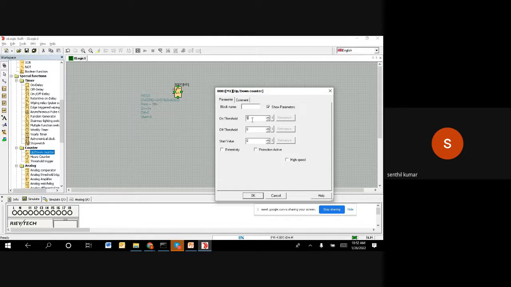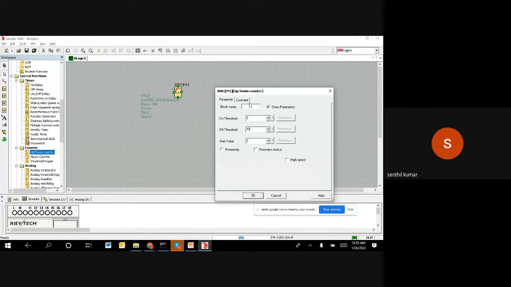And that on command, you can use it to start the motor, stop the motor, whatever you wish. Maybe you have some option where after the fifth count you want to start it, and then you want to stop it at the 10th count. It's just an example, some kind of requirement. Generally it's not required, because generally people use only the on. Once it's on, they start the motor, achieve the goal, and then restart the process. But there is another option available with the block, if you want to switch off automatically without resetting it.